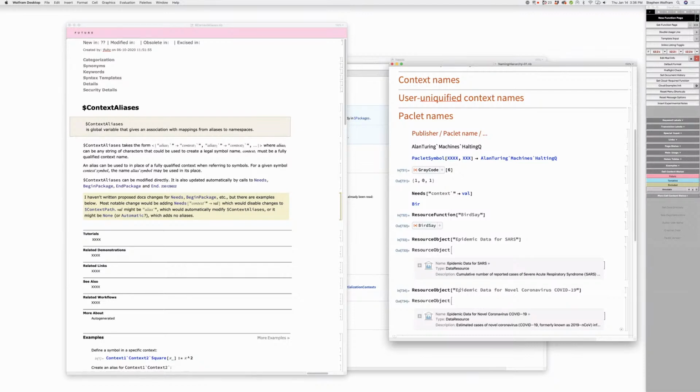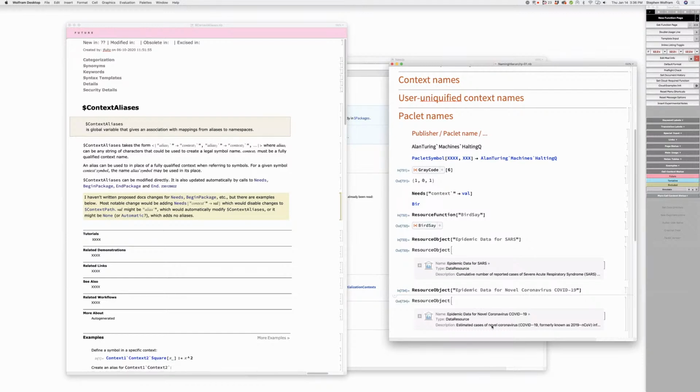Okay, so let me explain what would have happened. So you basically have a locally cached version that's older than what's on the server. That's correct. Exactly. And then what happens is, when I ask for the resource object here, it will come up with a message, right? That says, this is not the most recent version, and so on. But then it will go ahead and return that version. It'll complete the evaluation with the cached version.